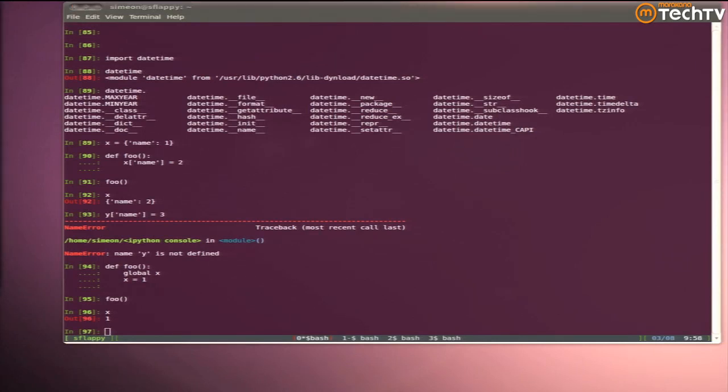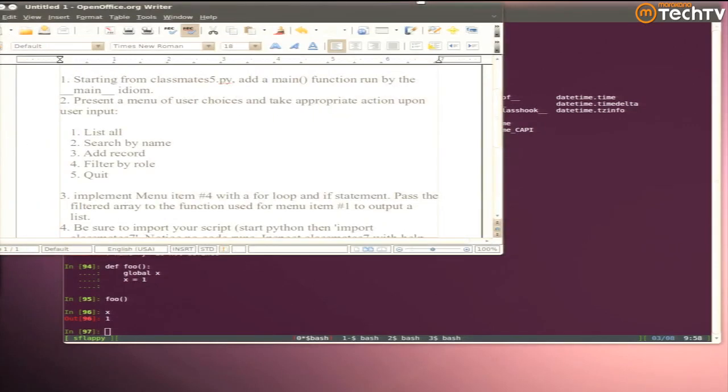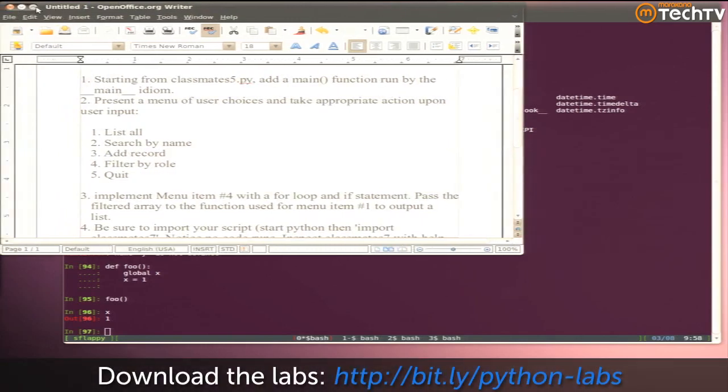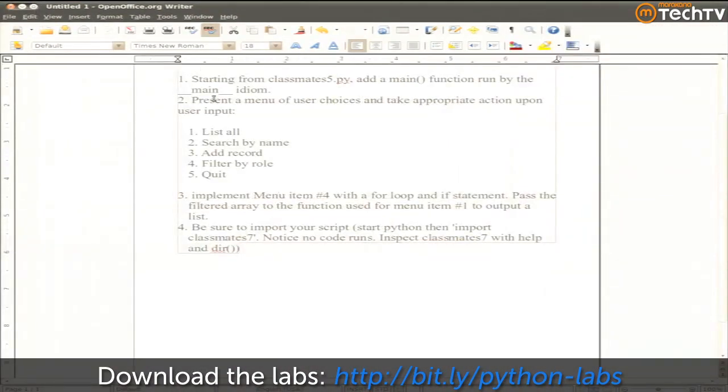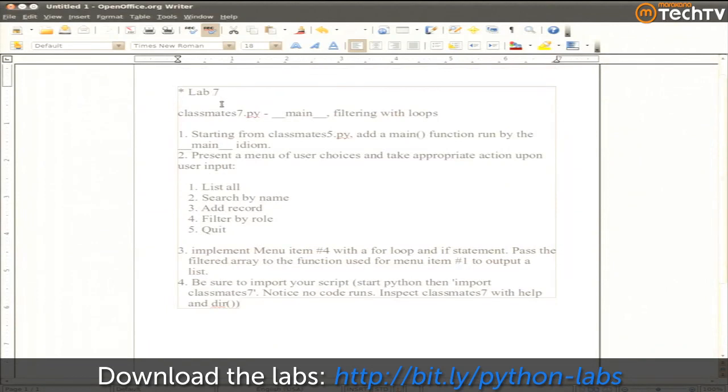OK, let's go ahead and tackle a little bit of a lab. And I've got a couple new Python idioms to show you. This is kind of what I put up on the screen yesterday in case anybody was bored as of 4 o'clock and was ready to do something different.